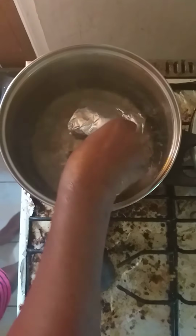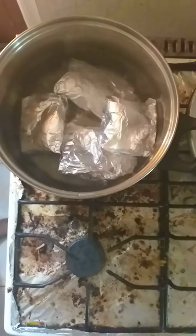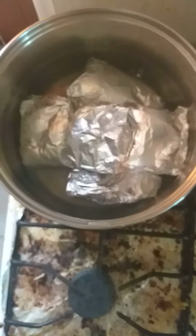Right there. Dry my hands, I'm going to take them. I have a pot of boiling water, and then I'm going to rest them in there, oops. Like that, not much, like that. Okay, I'm now going to take some more water.